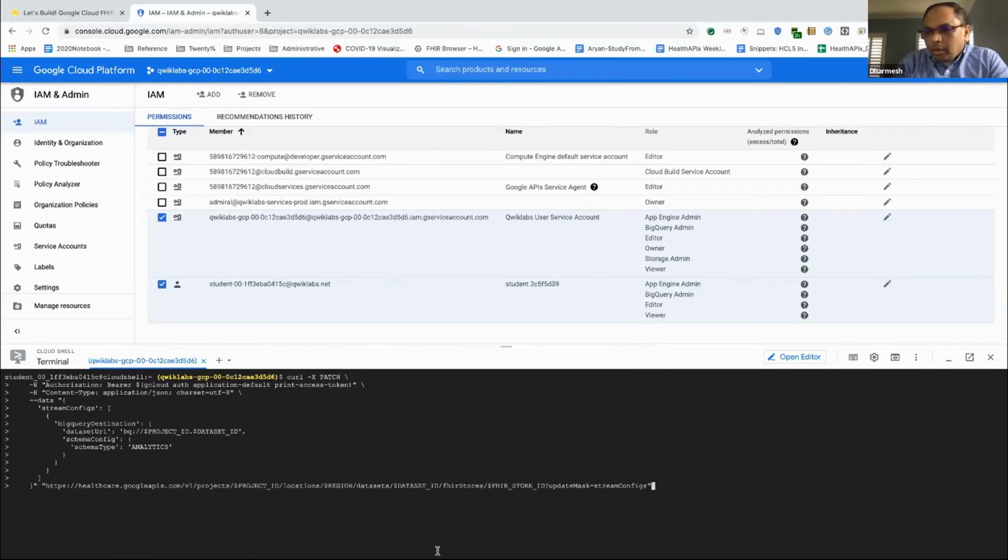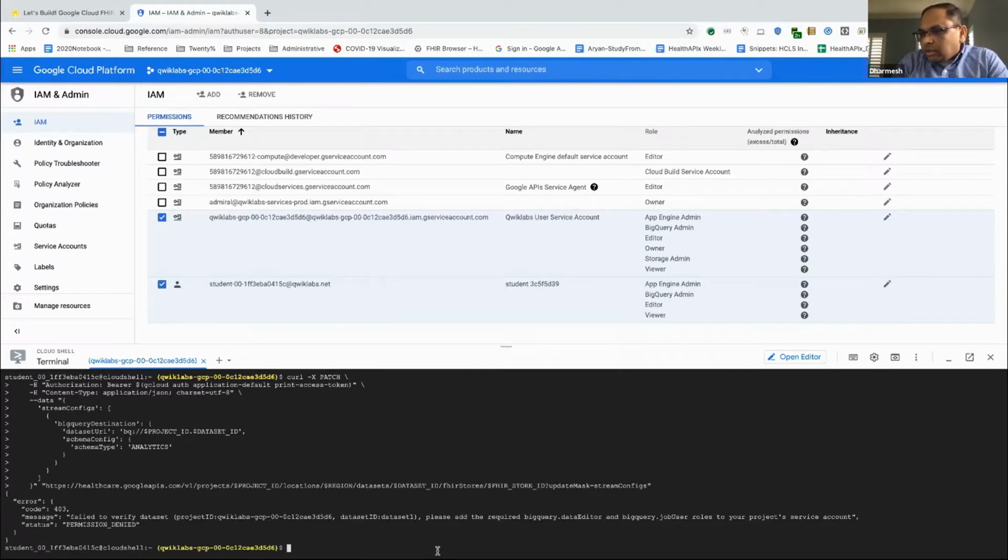Due to the quick lab environment, which doesn't allow me to set the permission as a quick lab user. Unfortunately, we cannot move forward from here.